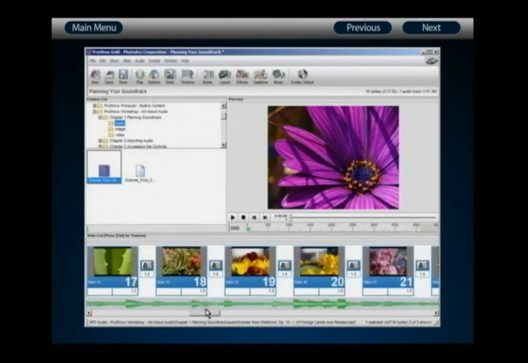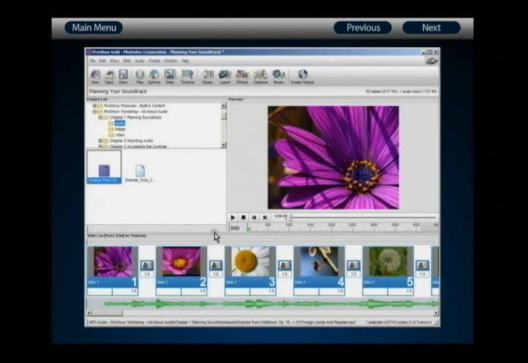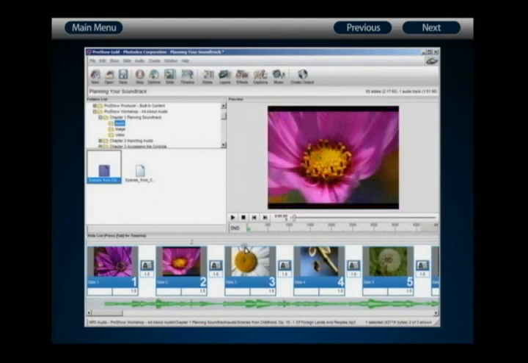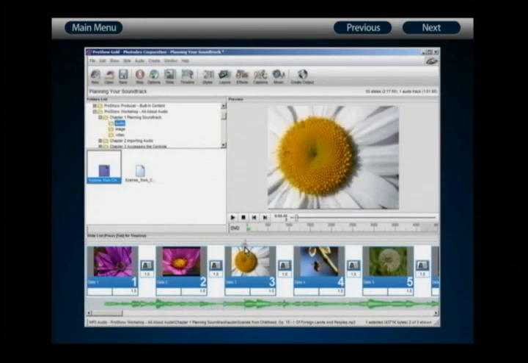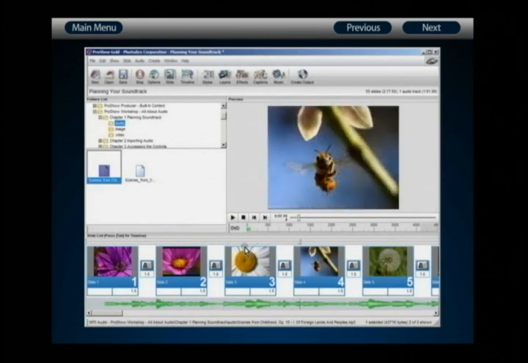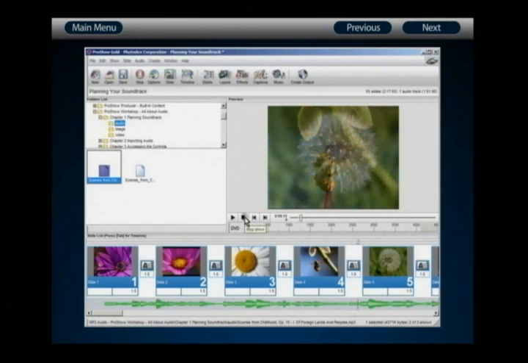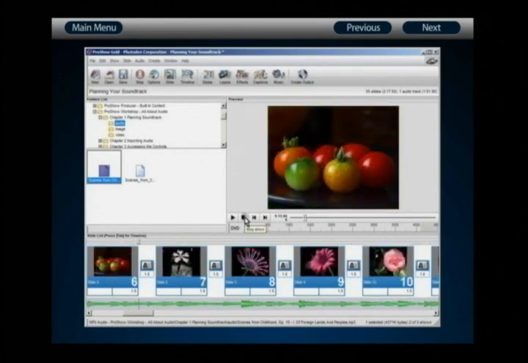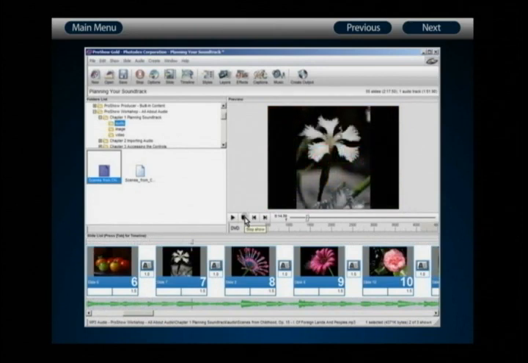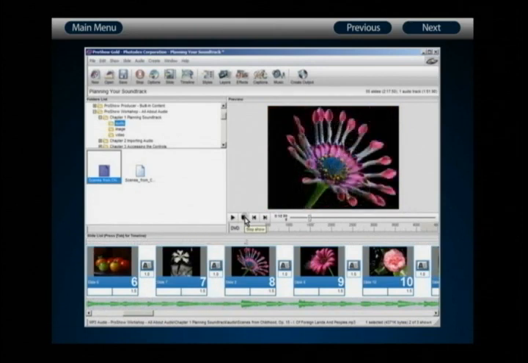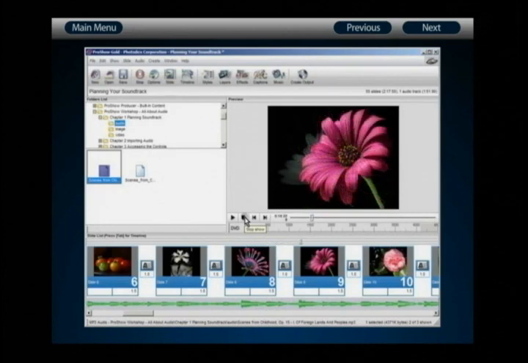And of course, the nice thing is, once you get your visuals finished and you get your audio in place, you can begin making adjustments in real time so that we can hear the music that's currently being played. And from there, we can make adjustments to our visuals to better match that music. And that's the intent of this entire disc, is to instruct you on how to adjust and work with your audio so that you can make it complement your visuals as best as possible and make a much stronger whole show.